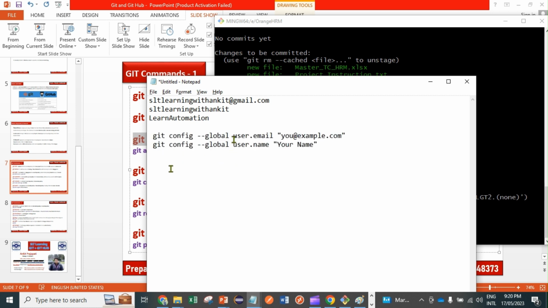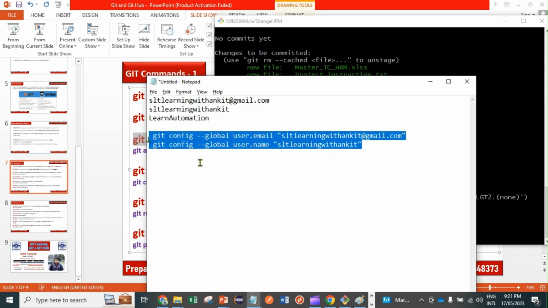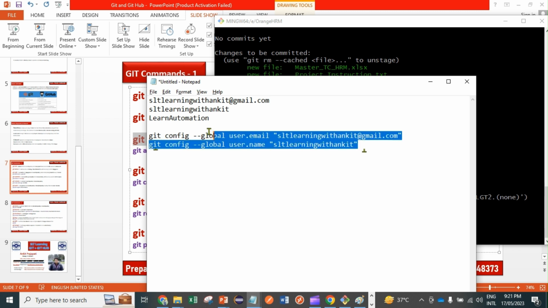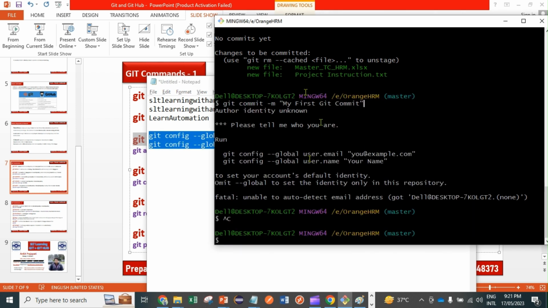And what I will do, it just says user email, so I will use this email, right? And that's the reason I told you, these two things always remember, and this is my username. Okay, and now if I copy these two things, let me remove this space. So Git will give you some instruction as well if you're doing it the first time. So Git commit, you have to commit these things before you do any other activity.